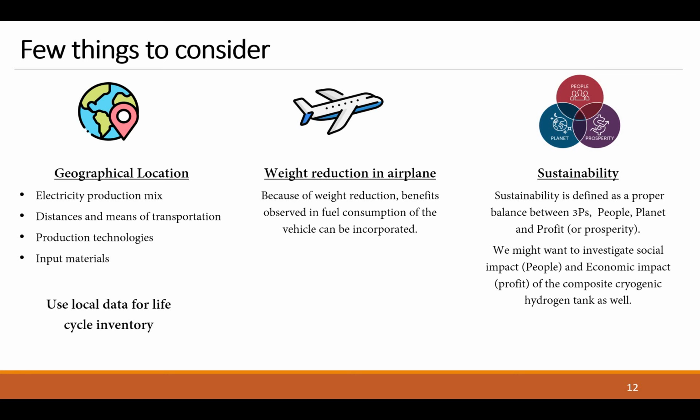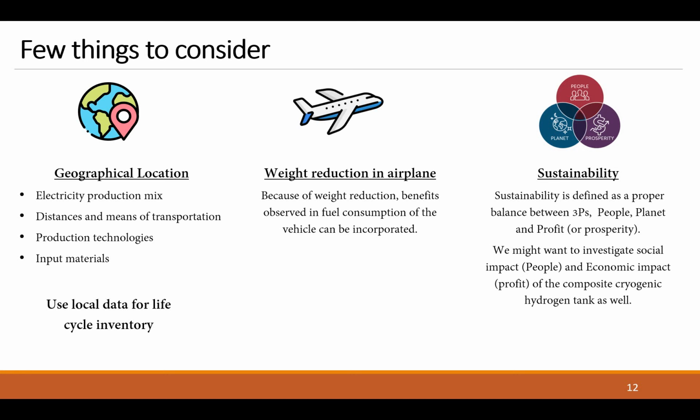So it may happen that while manufacturing that particular product which is lighter, we might be using more energy, or we might be harming the environment a little more than the traditional product, but overall we might be saving energy significantly because we made the plane or car very efficient. So these things need to be considered in LCA to have a good result, to have an unbiased outcome in our results.